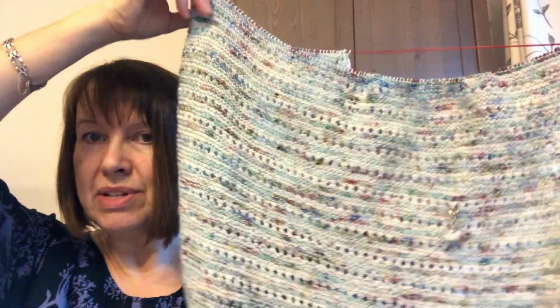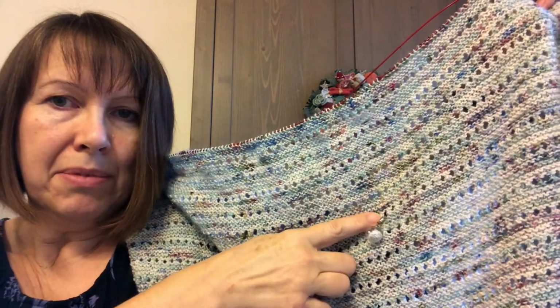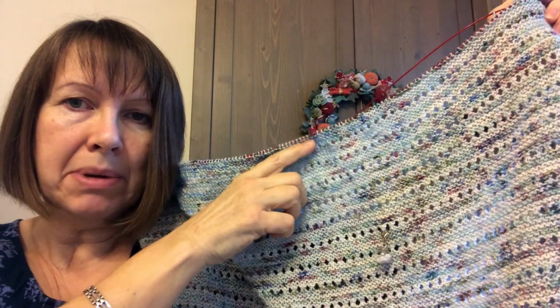This was my travel project, but we don't travel much now, so I thought I will stitch on this over Christmas. And I was here beforehand. I've just stitched on this the past week.